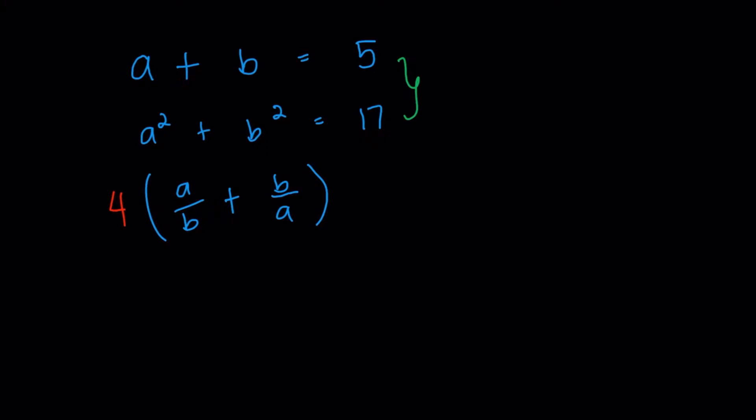Alright, so this is now kind of a simple algebraic manipulation question because, well, this might be familiar to some. The thing that we're asked, we could manipulate it as, let's write it in one fraction. a squared plus b squared divided by ab. So the a squared plus b squared, that's already 17. We know that. So the 17 is there. And then we just kind of have to find a way to find ab. Now, ab is not that difficult to find because we have these two. Squaring the first one, that's going to give us a squared plus 2ab plus b squared.